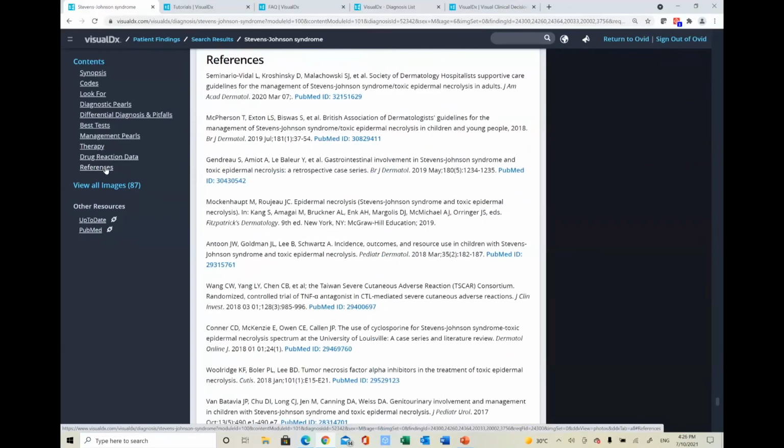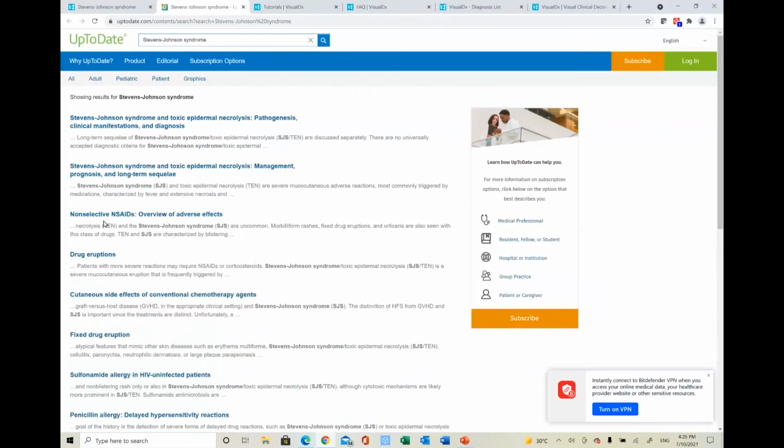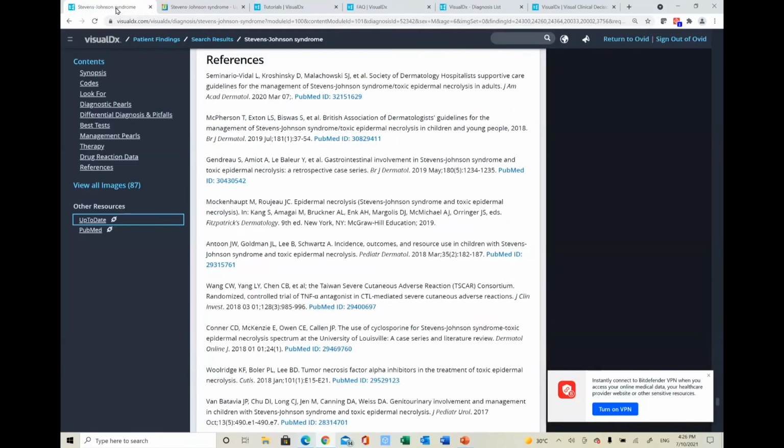For any of you that have access to UpToDate, it is possible to move from this screen into UpToDate. So by clicking onto the link here, I would be able to open up a new window and access your subscription and move through and see further information about the details of diagnosis and treatment, but also to see further research options, which are here.